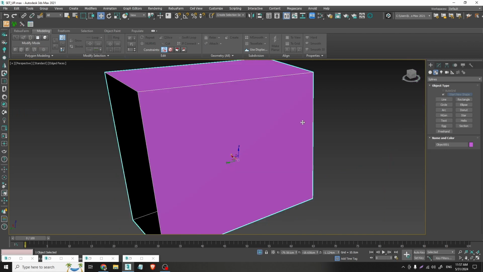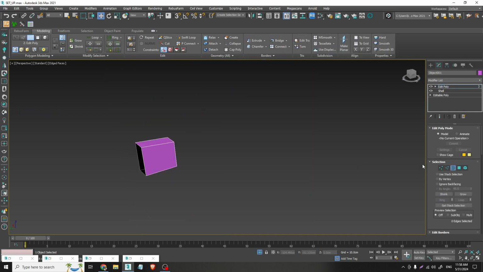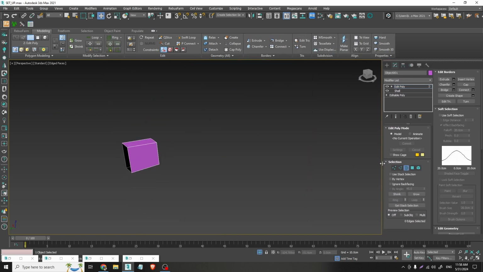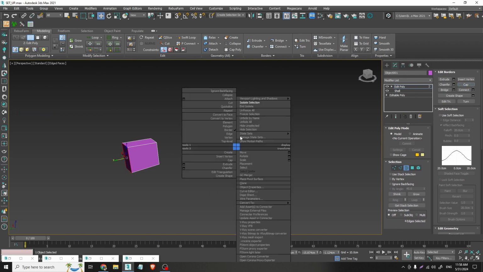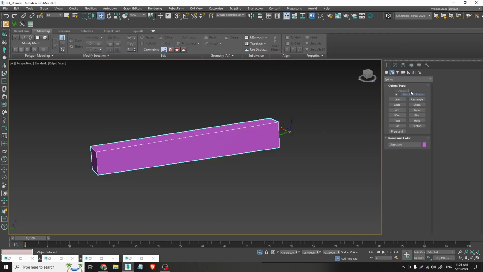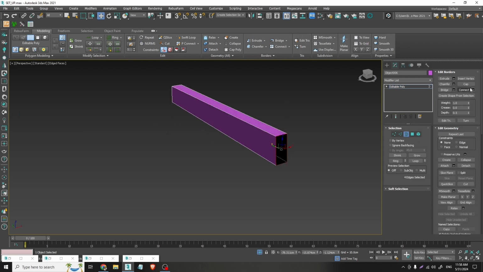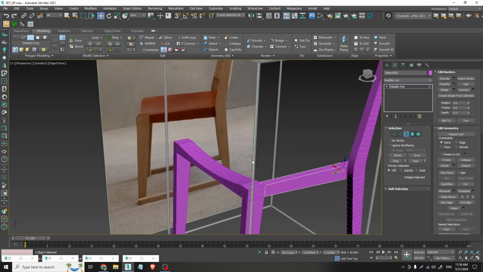and I will isolate this, and of course make sure to cap it right here. Let's expand this menu so it's easier for us to work around. Cap and isolate, like this, isolate and cap and isolate.